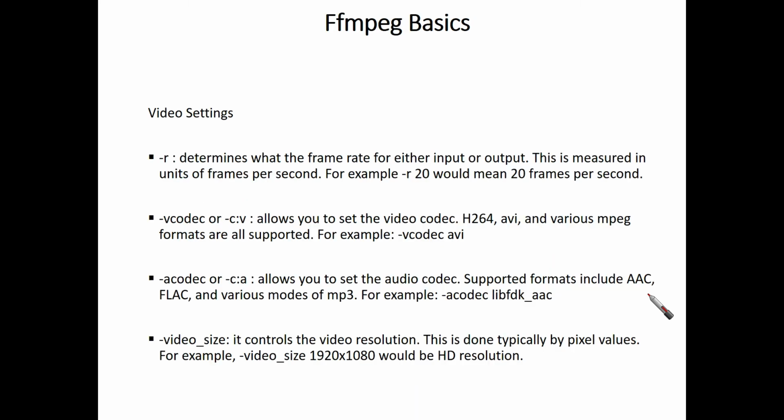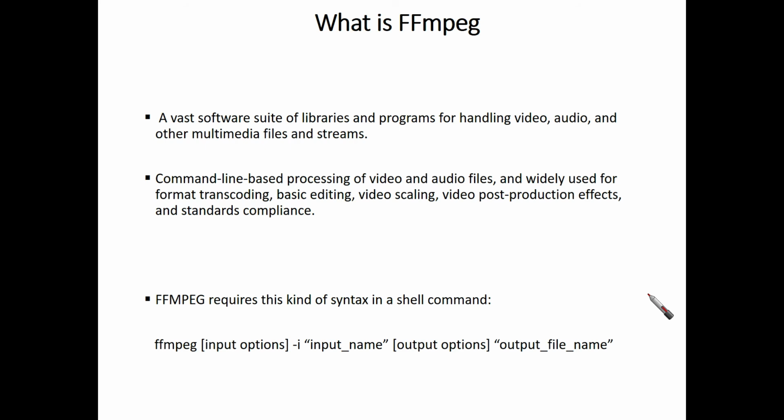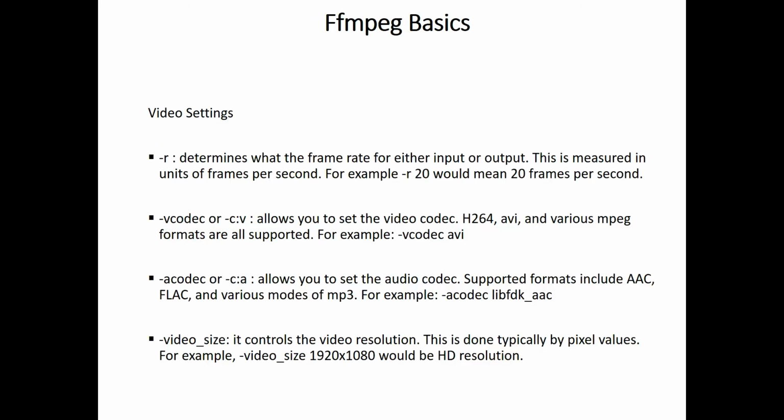As you saw in the command syntax, we had something called input options and output options. It is very clear that there is an input file name and you provide your expected output file name, but in between we have to mention some input options and output options. So what are those options? Let's look at some of them.